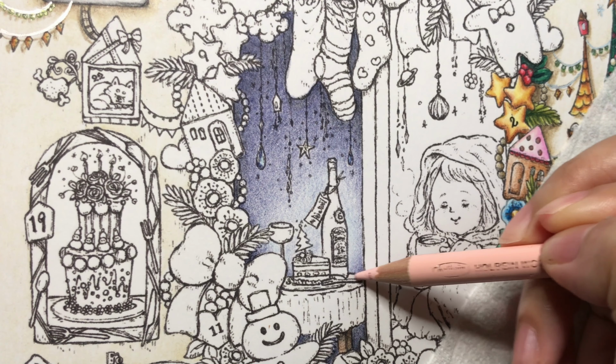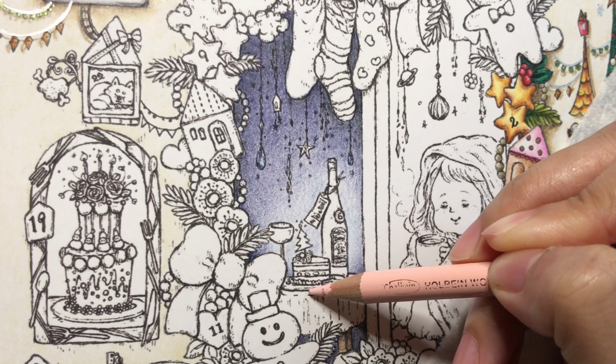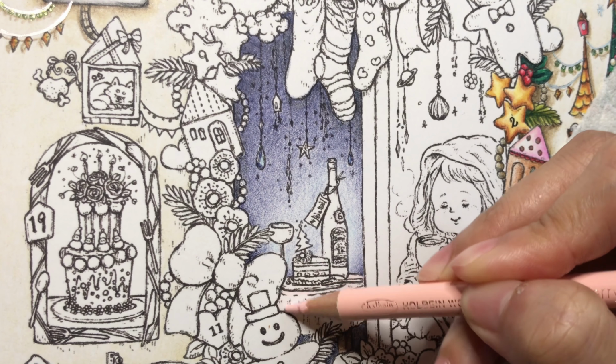I'm just going to go around and color all the parts that are the tablecloth.